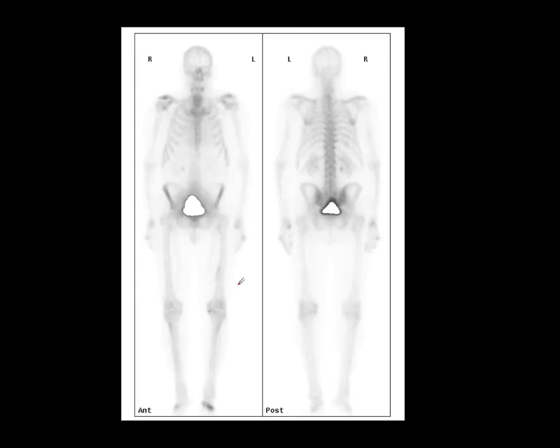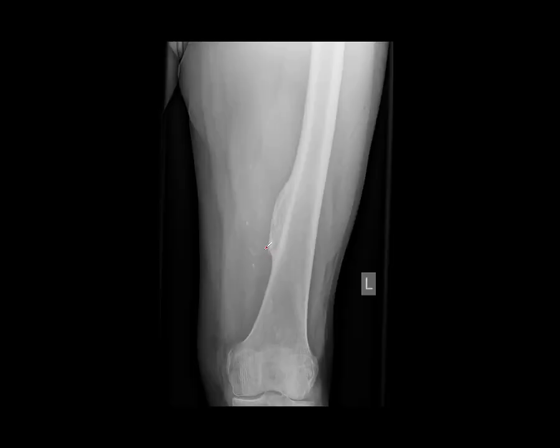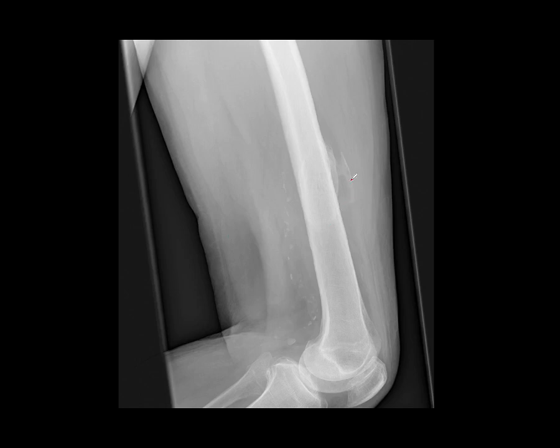Just something here that's rather subtle, but I thought I'd mention it anyway. This patient was being staged for prostate cancer, and I just saw a vague focal area of activity here. Very subtle. So we did an X-ray, and you can see very mature periosteal reaction here, rather like callus formation around a fracture, but it's not quite a fracture. If we look at a lateral view, we can see that there's actually bone formation in the soft tissues. This is a condition called myositis ossificans.